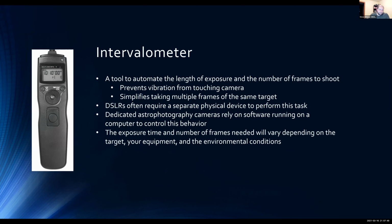The intervalometer is probably the earliest form of automation. Normally you'd connect this into your snap port, a little headphone port on your DSLR camera, and it just controls your shutter. But you can program it to tell it how many frames you want to take, how long each frame should be exposed for, how much time to wait in between frames to allow your camera time to write to the SD card, etc. Nowadays we're so computerized, and even DSLRs have improved so much to have their own software packages that you can run, that you can often get away without an intervalometer. But if you're just looking for that level of automation and don't want to involve a laptop, these things cost like $20 or less.